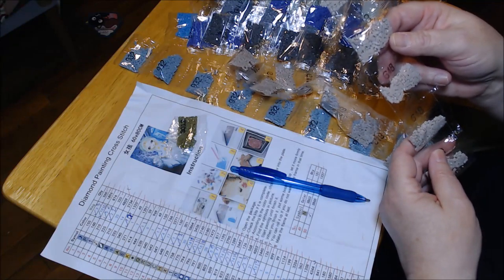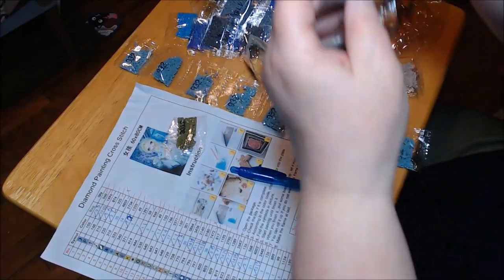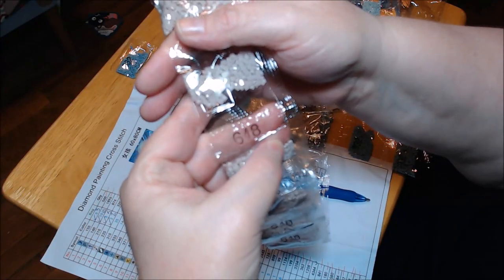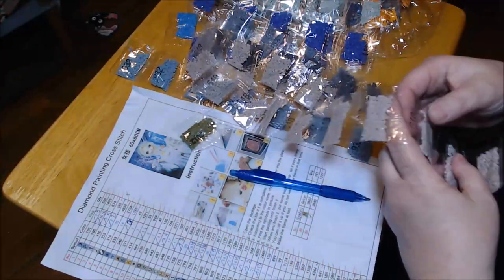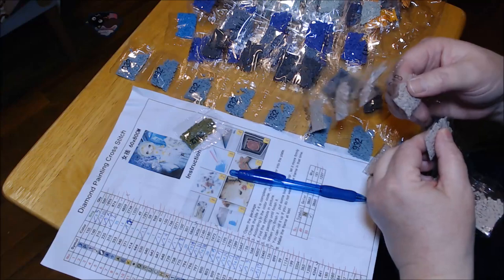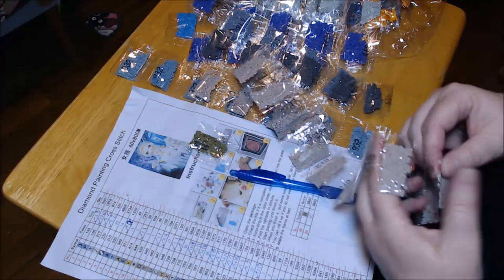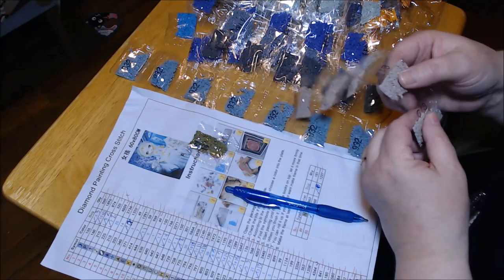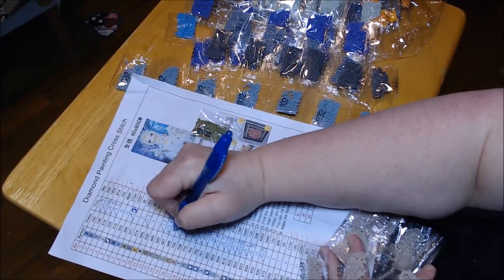Six, four, eight. 648. Color 648. You should have 17. 1, 2, 3, 4, 5, 6, 7, 8, 9, 10, 11, 12, 13, 14, 15, 16, 17, 18. Double count that again. 17, 18, 18 bags. We have 18 bags of 648.